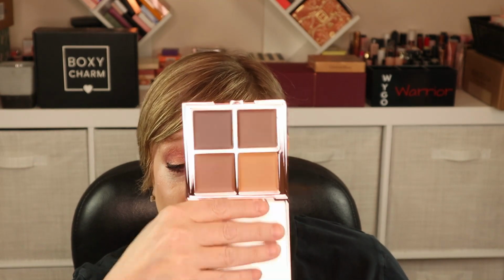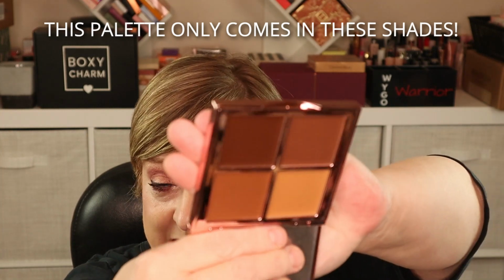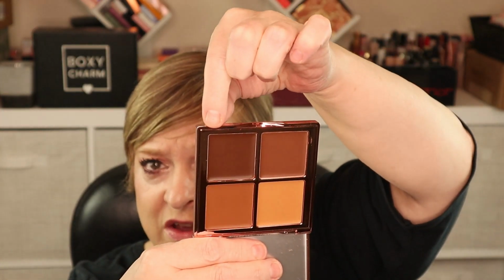What? I need to watch somebody else who unboxes this and actually swatches this. It is just, no. It's way too dark. I mean, yeah, there's this, but that's the wrong one. I want this tone, but in a lighter shade. I don't know. I just need to see some swatches. But it looks to be way too dark.